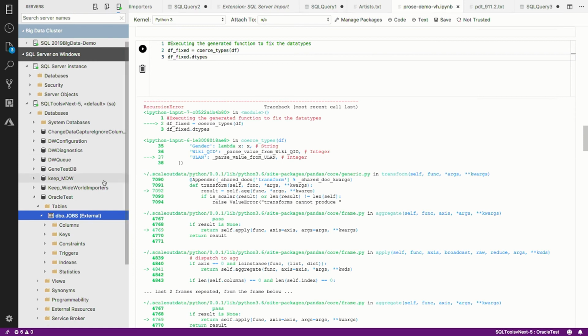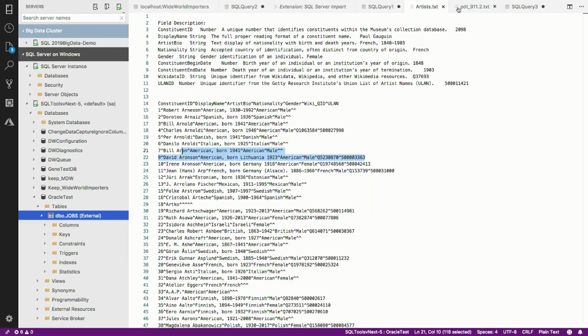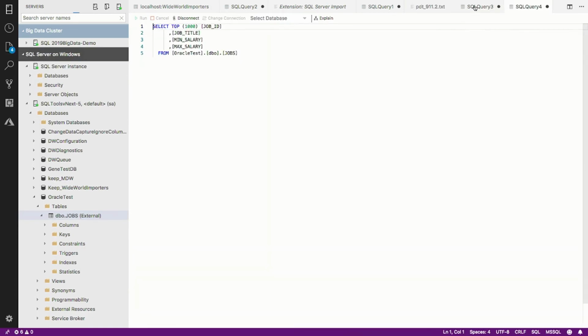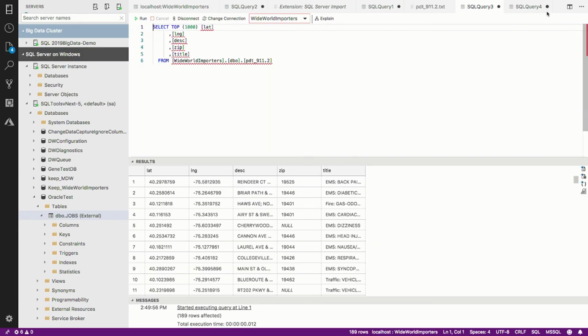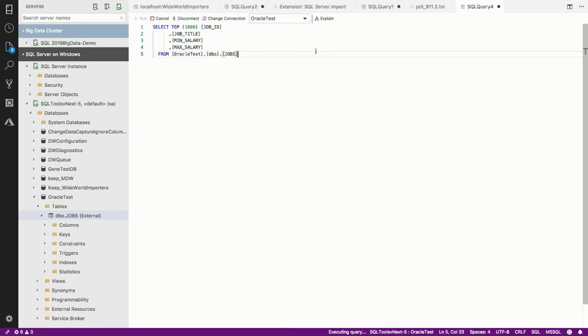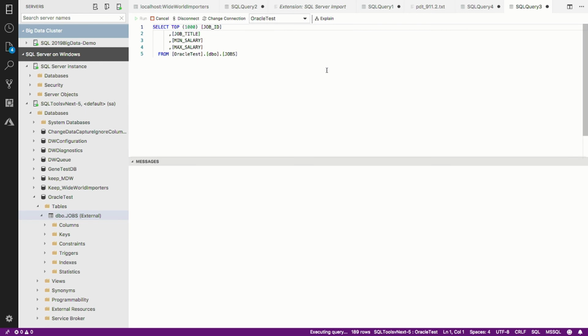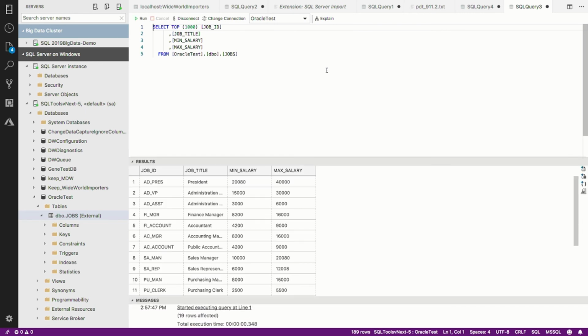Hello. Where are you at? Select top 1000. There it is. No, it's not. There it is. And so this is a direct query over to the Oracle instance. What it's doing is, I was actually at this point connecting back to Redmond to our SQL Server there, and it's connecting out to another server where I have my Oracle, and it's pulling that out. So that's all transparently happening.